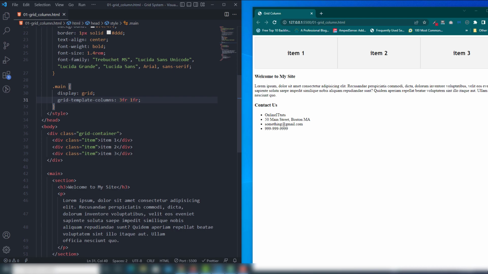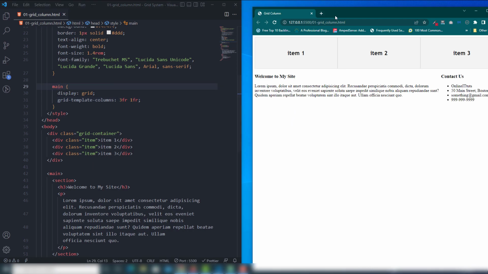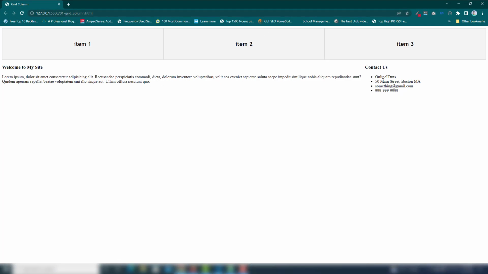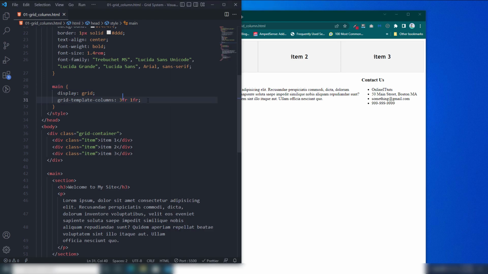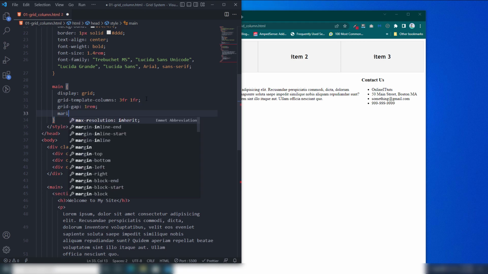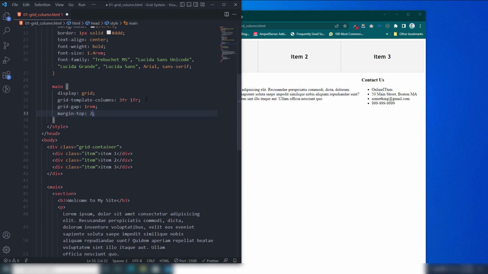Right? What happened there? This is the normal, right? As you can see guys, this is a 3fr, this is a 1fr. And also you're going to use grid gap 1rem, and I'm going to use margin top 2rem.